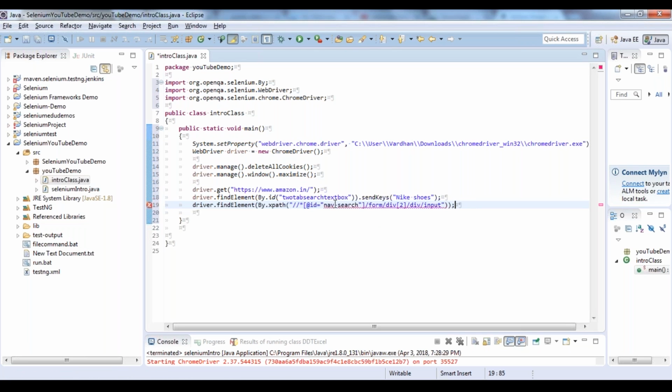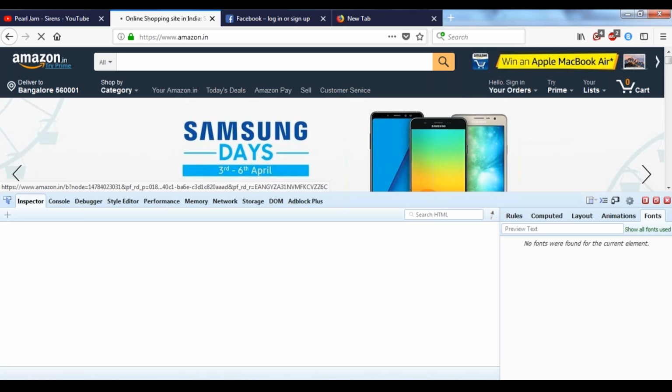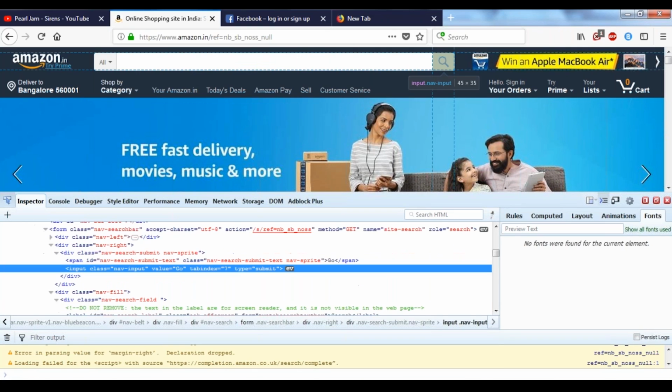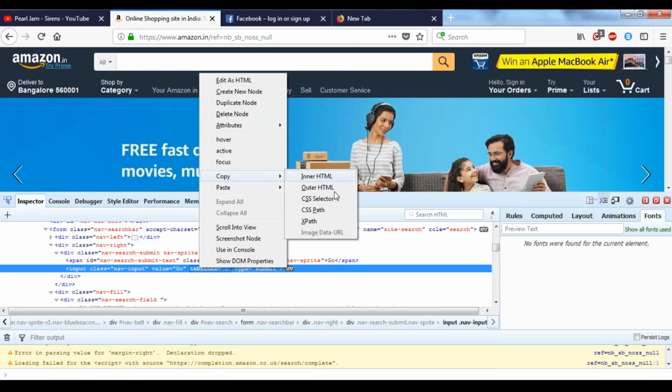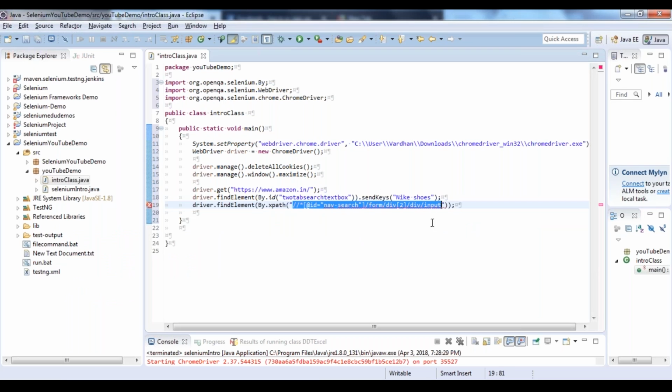So what I'm going to do is open it through Firefox. I have Amazon already open over here, through Firefox. Let me first find out the XPath from here. I can easily inspect this particular web element with Firefox. It's easier to do it in Firefox and copy the actual XPath. So let's click it properly this time, and this is that particular element. I'm going to right click, copy, click on XPath, and this time let me paste it over here and check if I have the absolute path. Yes, I have the absolute XPath in HTML format, starting from the root. So this is good enough for Eclipse to find this particular web element.